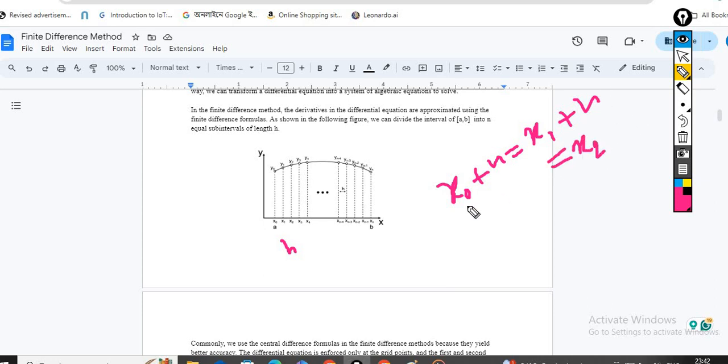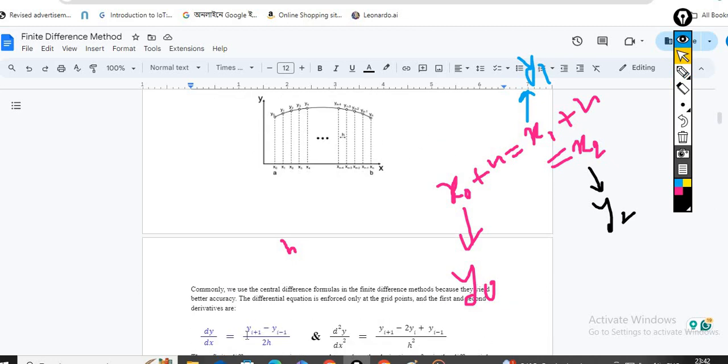So x0 will have a function value, say y0. When you add h, you will get another function value, say y1. In the same way we get another function value y2. This is represented over there. Now if you want to find the expression for the differential equation, it is given as (y_{i+1} - y_{i-1}) / 2h. Here we are considering this particular point. This point will be i+1 and this point will be i-1. Obviously this distance is h and this distance is also h, so it becomes 2h.